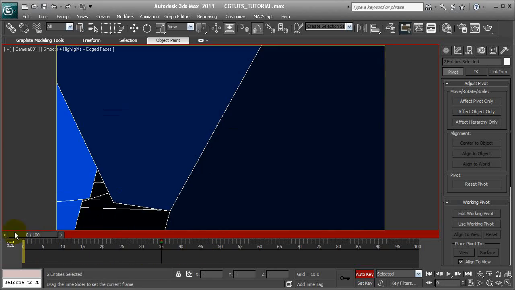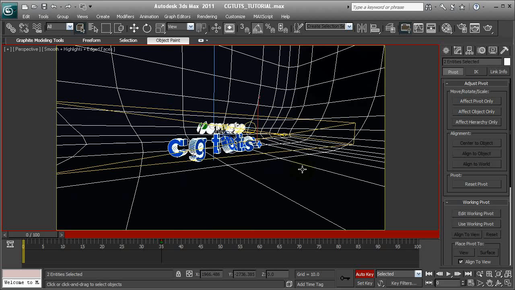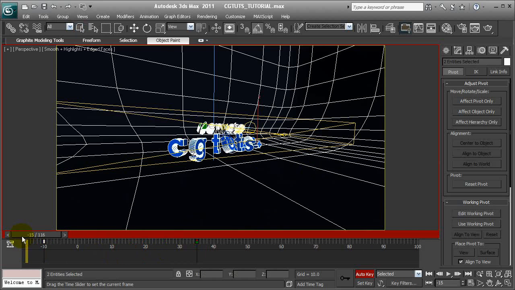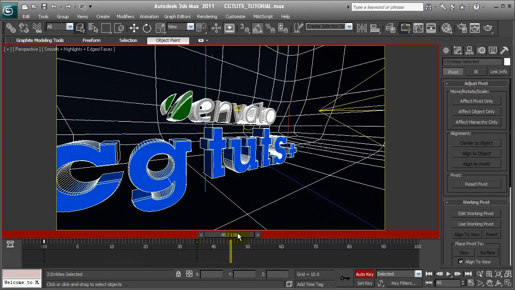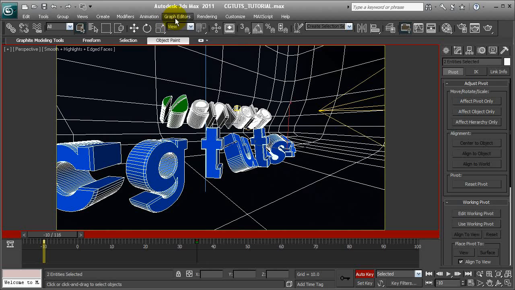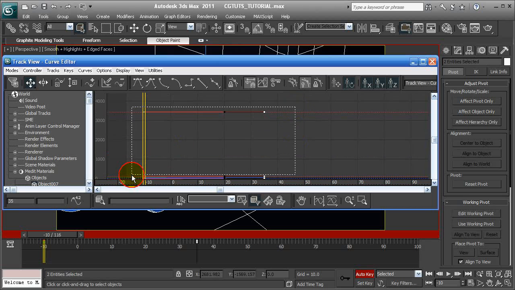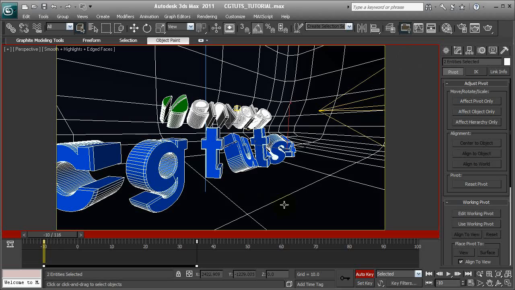Alright? So we have that nice fall off effect. So we go to the graph editor, curve editor, and set the tangents to smooth or auto.